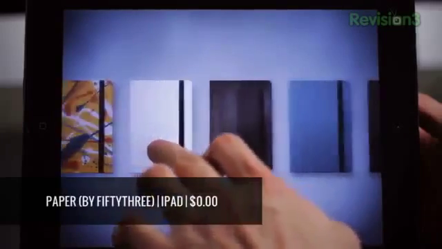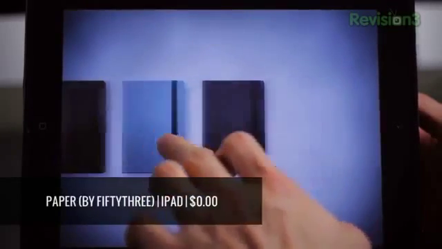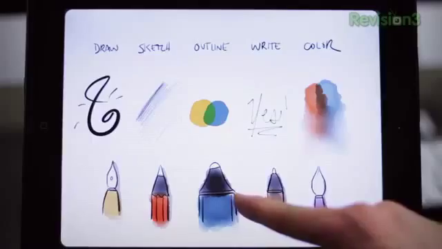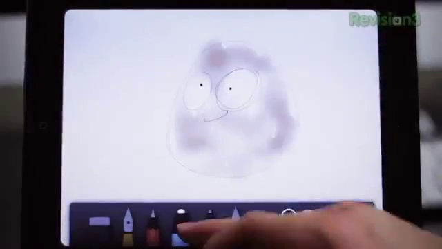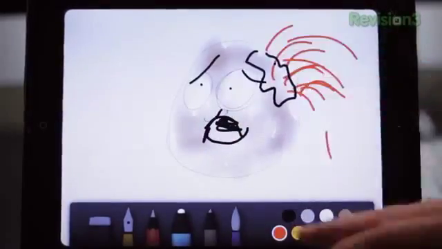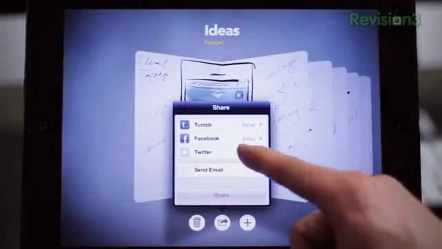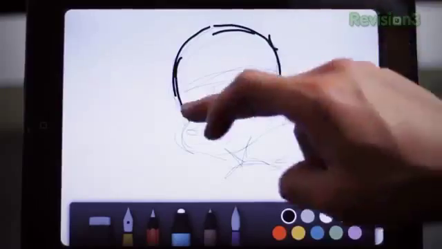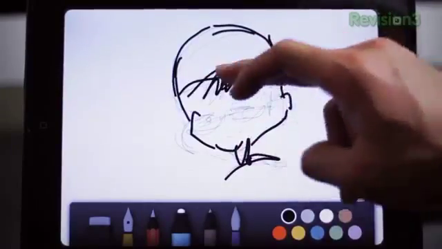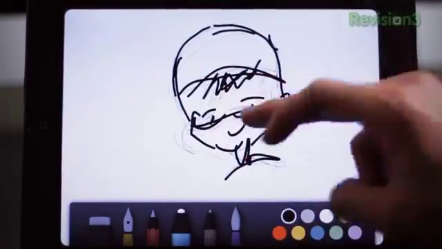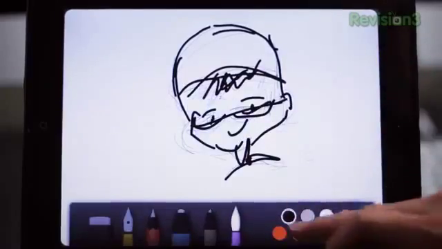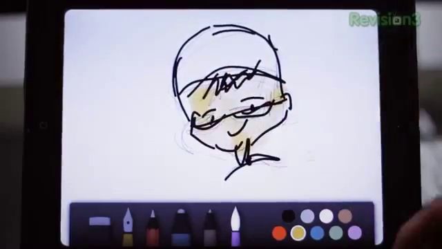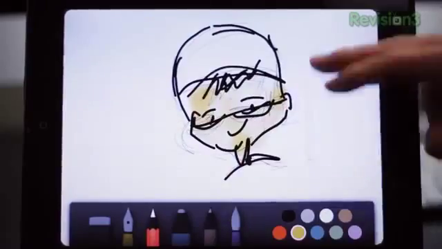Paper works in a way of virtual notebooks or virtual sketchbooks. You have a handful of different tools and colors that allow you to jot down notes and sketch down ideas. You can even share these fantastic ideas via Tumblr, Facebook, Twitter, and or email. The responsiveness of this application is buttery smooth. It responds to even the lightest of taps with absolutely zero lag, providing you with an organic experience, allowing your ideas to flow through your fingertips.